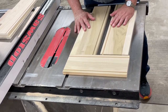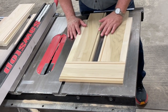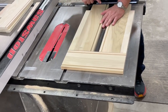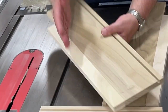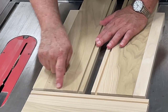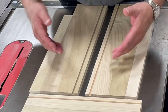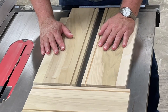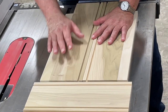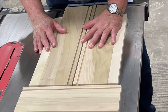However, like I say, because of supply chain issues, on this particular job we're using 5/8 poplar, and what I'm going to do is I'm going to create a rabbet on the back and front of this. This is the side right here, and we're going to end up making an angle cut, and I'm going to show that to you in a minute. But in the meantime, I'm going to make a little rabbet cut on the front and the back that the front and back will fit into, and we're going to glue that joint and nail it so that it will be good and strong, because quite honestly, solid wood, you would be surprised, but solid wood doesn't hold the nail quite as well as that Baltic birch.